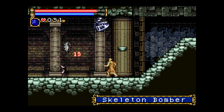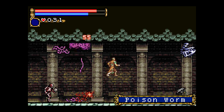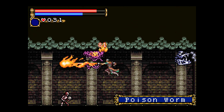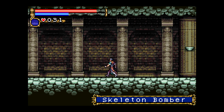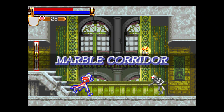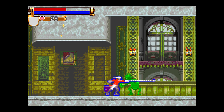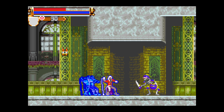They've added achievements on here as well, for just something you can go for if you're into that sort of thing. They also have a little art gallery that shows off some artwork made for the games and some of the boxes and instruction manuals for them. There's also a music player where you can go through and listen to all the music from the games, and also even set up your own little playlist in there if you'd like.